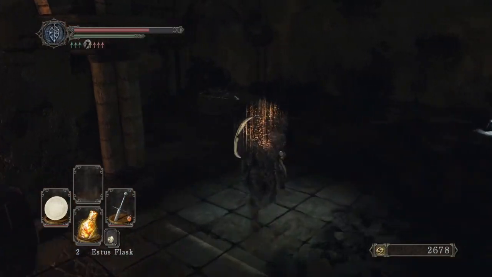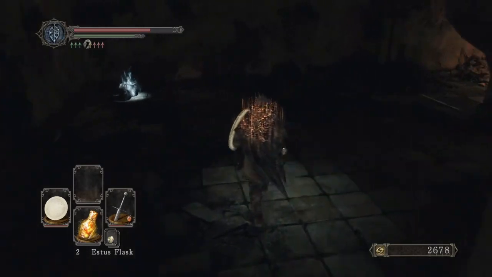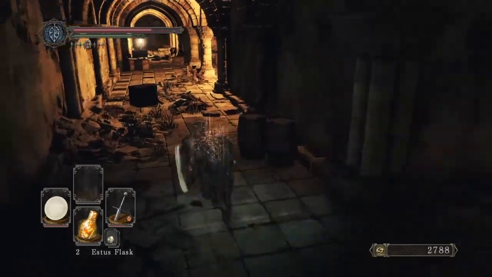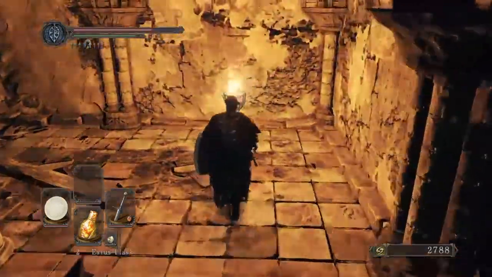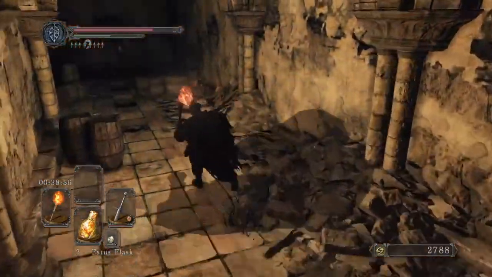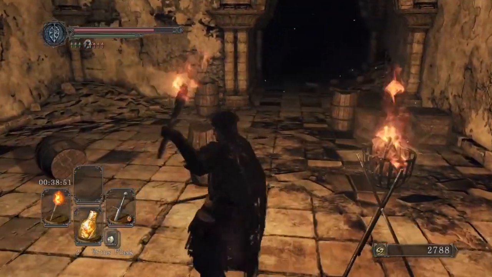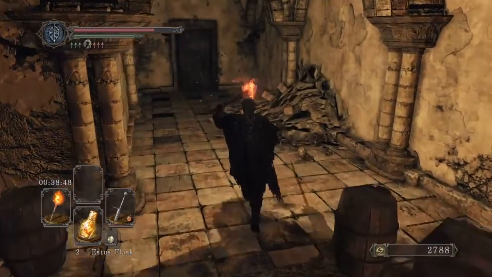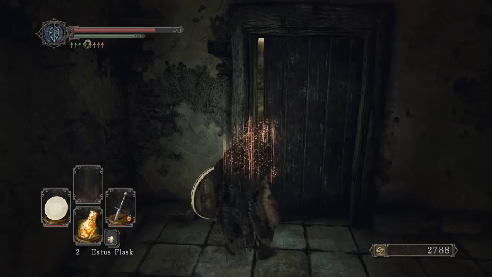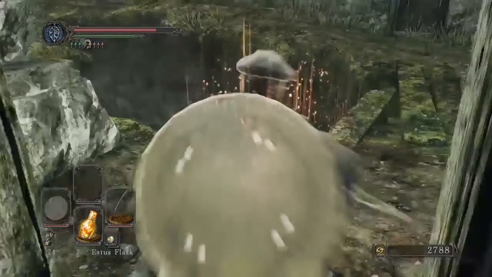Alright, I think there's like one or two more over here. Alright, so that's all of them. And it doesn't look like they dropped anything for me, but that's okay. It's not really a big deal. And like I said, the farther you can get without summoning that guy, the better. Because when you summon, it'll actually make enemies harder to defeat.